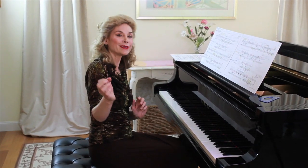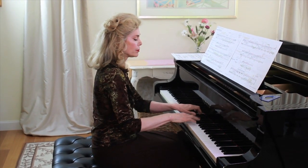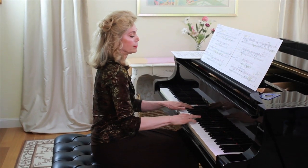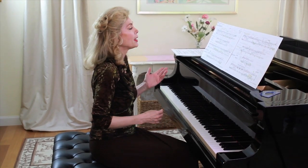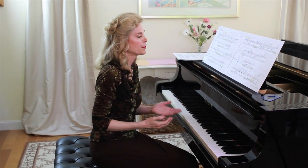And one last little interesting tidbit, listen to Glenn Gould's. I'm not kidding. And in a way, I kind of like that. I wouldn't want to do it that way, but it does show the long architecture of this thing, those huge ascents and descents. So for me, the character of this piece is light and free and airborne.